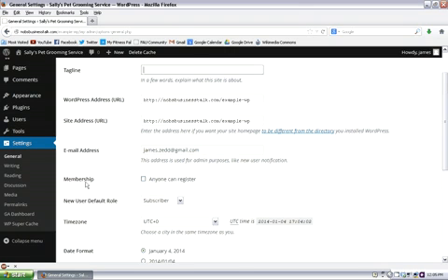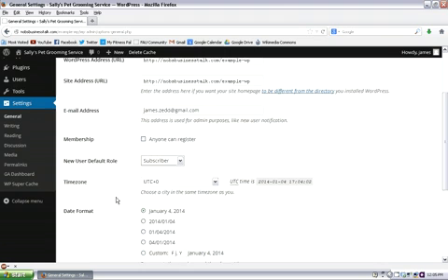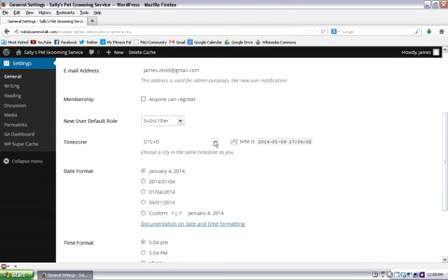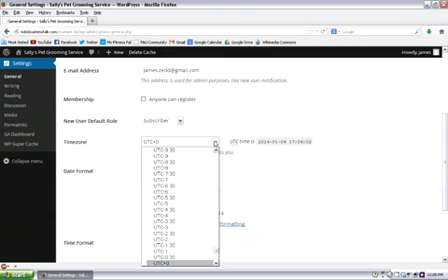to give you a membership option if you want anyone to register or if you can withhold that option. So I usually don't let anyone register unless I have a membership site that's different, and of course when they do register it'll be their role, whether they can be a subscriber or anything else. The time zone is good to set so that everybody knows what time you're posting, and then on top of that it has some other functions within WordPress.